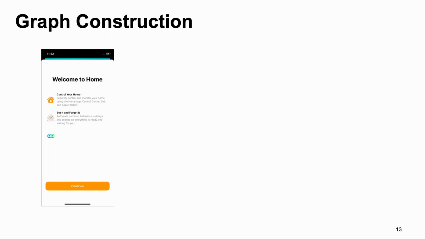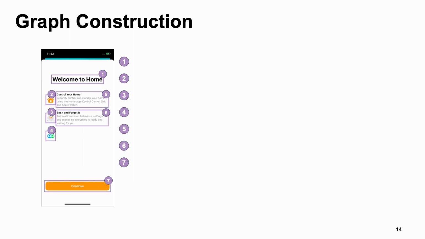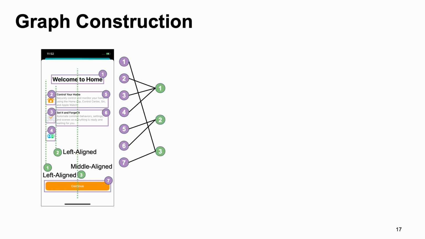Given a partial UI, we construct a heterogeneous bipartite graph that covers both GUI element properties and layout constraints. We create an element node for each GUI element, which expresses properties specific to individual GUI elements. We also create a constraint node for each layout constraint associated with GUI elements. For instance, if elements 2, 3, and 4 are left-aligned, we create a constraint node specifically for the left alignment. The element nodes 2, 3, and 4 are connected to this constraint node, indicating that these three elements are left-aligned. Similarly, we connect all the element nodes to their corresponding constraint nodes.